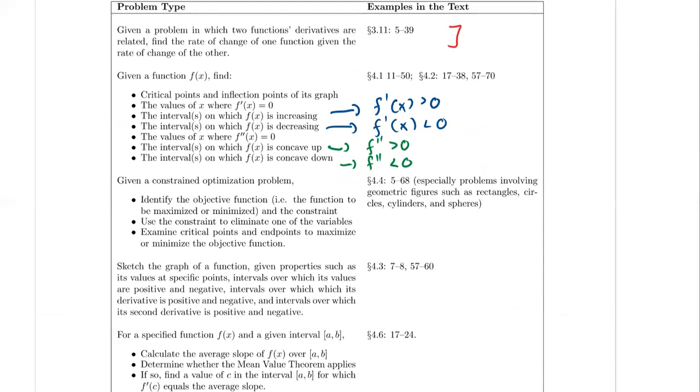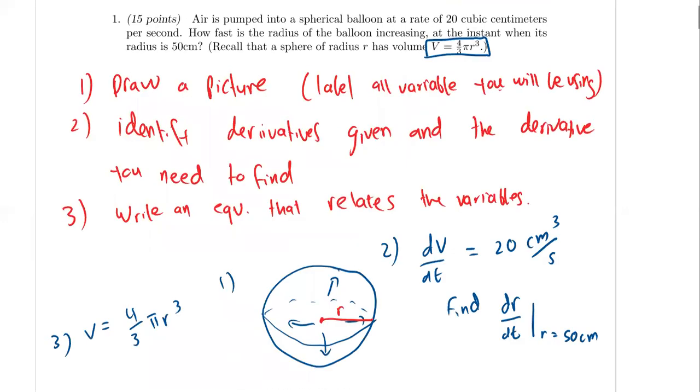Yeah, so 4.2. Now, constraint optimization. This was something kind of similar to related rates in the sense of how we approach the problems. And here you get a little bit of the hints that I gave you. You want to identify the function you're trying to maximize or minimize, whatever constraints you have, and then usually you're going to look for either absolute maximums or minimums or local maximums or minimums. So let's see if there's an example of this in the study guide.